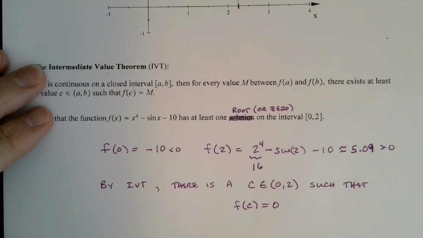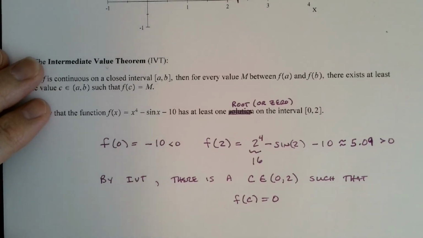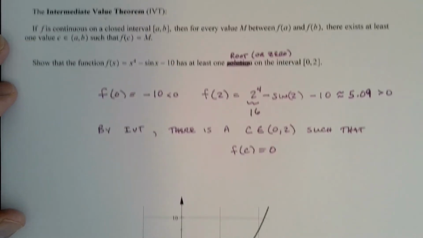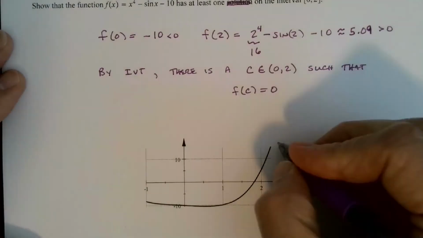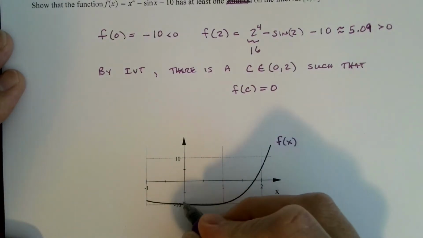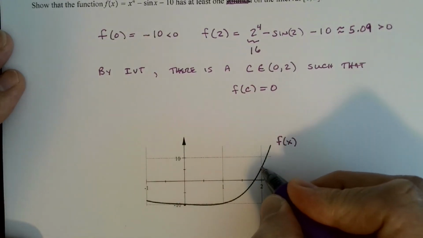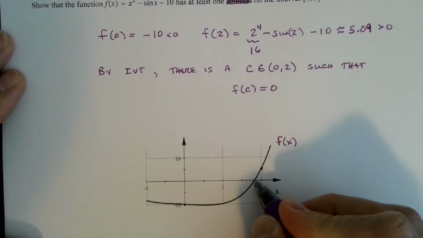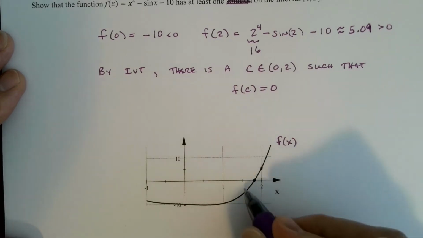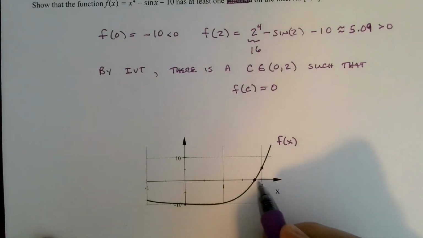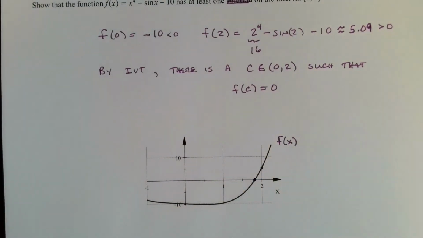Now, of course, we have technology, and we maybe take for granted that, and we just say, well, why do we even need this theorem? I can just graph it down here. Here's the graph of that function f of x. And we can clearly see at f of 0 it was negative 10. At f of 2 it was about 5.09. And we can clearly see right here is the 0 or the root of the function. Approximately between 1.5 and 2, about 1.8 maybe, or something. So we can certainly do that.